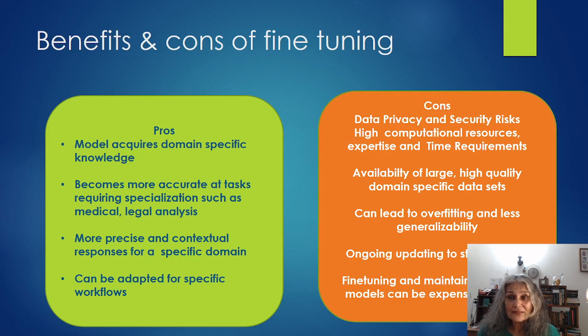The second thing is it has very high computational resource requirements, and not just computational resource requirements, it also requires a very advanced team. So that means you've literally got to set up and recruit a team of very advanced artificial intelligence engineers and scientists. It also requires a lot of time. Further, it requires the availability of a large, high quality, domain specific data set. Now, this may or may not be available again.